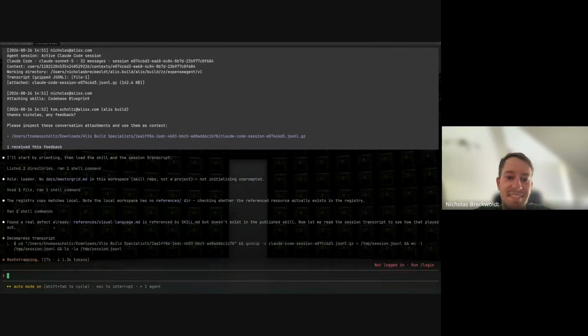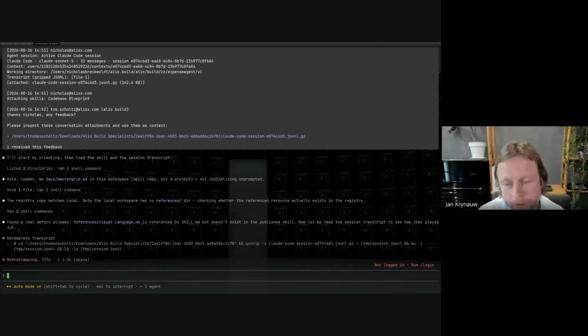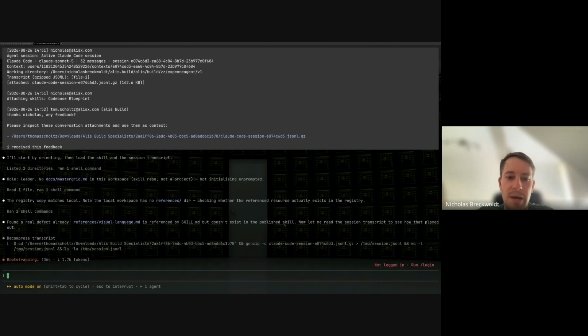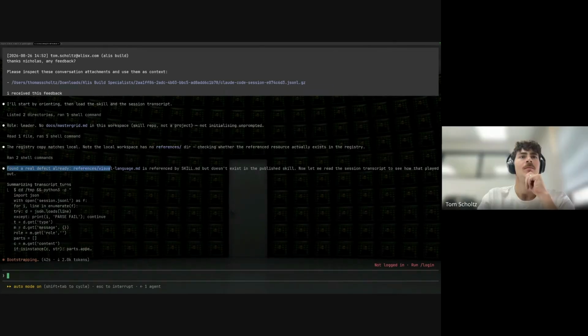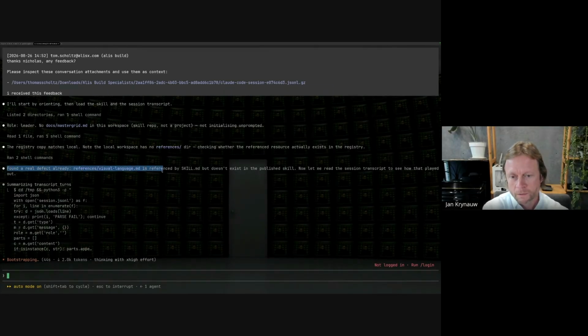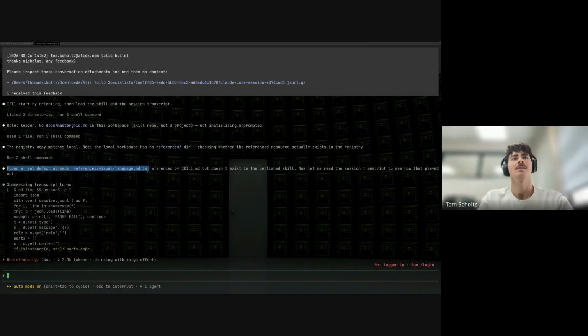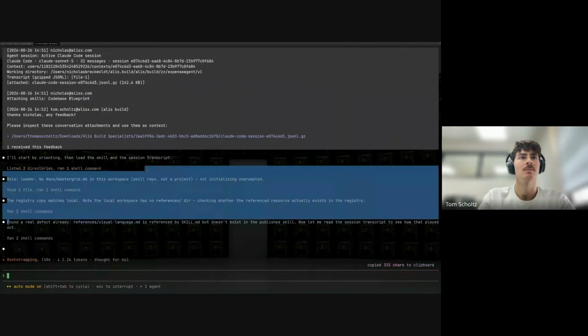But it seems to have found something. Even just real-life examples are useful. It might find that it went on a bit of a tangent or tried something. Look at that. It found a defect. Yeah, I had this file in my file system when I created the skill, but it didn't come along.